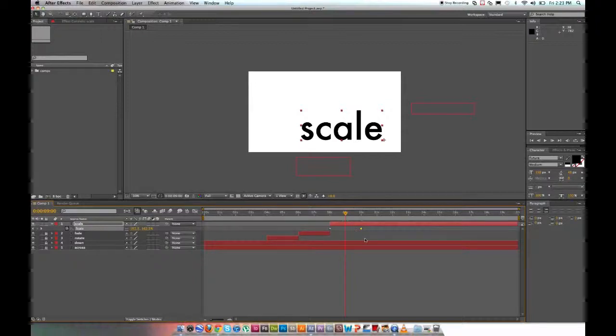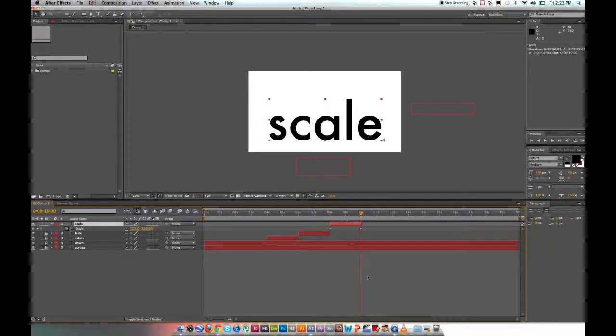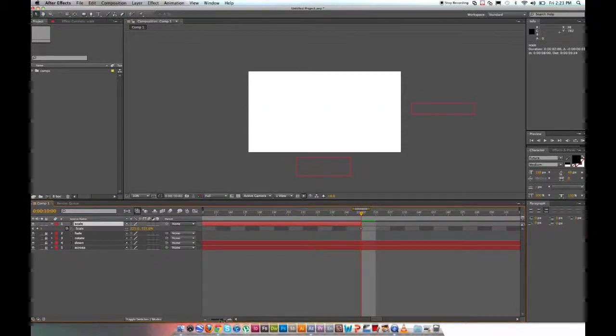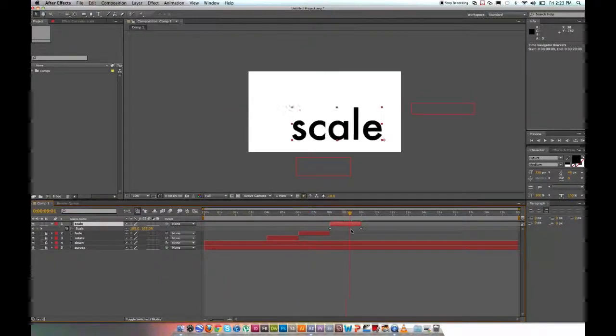So I can just press the K key now, and you can see that moves it to that keyframe. That's really quick. Now I can just drag this and snap it to there, zooming in, and doing the snap again. And there's my finished animation.